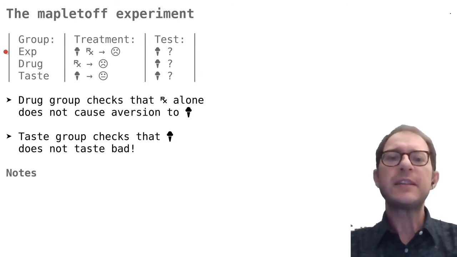First, the drugs could have caused the aversion directly, rather than eating the ice cream before getting sick, as was Bernstein's hypothesis. To control for this possibility, Bernstein introduced the drug control group, the second line in our table, which received only the drug but no ice cream.